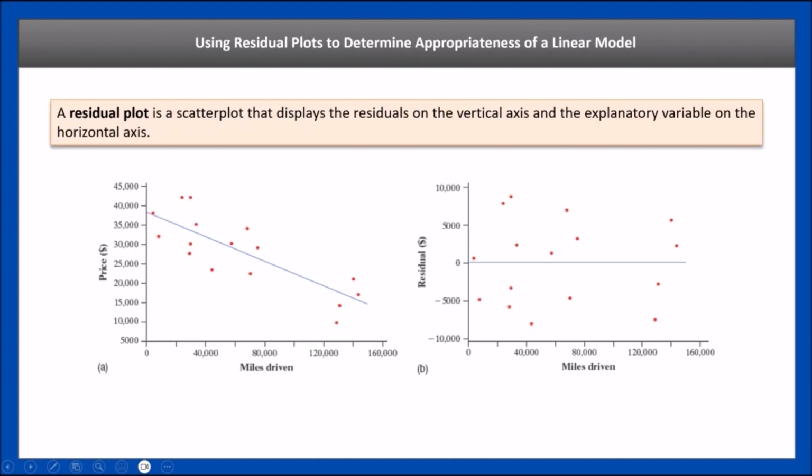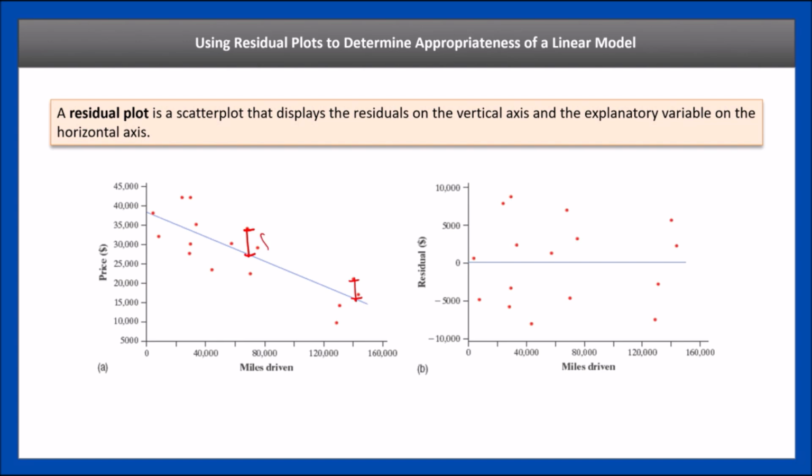All right, we're going to talk about how to calculate that regression line in a second, but right now we want to focus on just the definition and the concept. So here we want to talk about a residual plot. If I have a linear model and I want to determine whether it's appropriate, I can use something called a residual plot. A residual, remember, is an error, right? So a residual plot plots all of the errors onto one graph. Basically we take all of these residuals, all of these differences from the data points to the graph, and we graph those, okay?